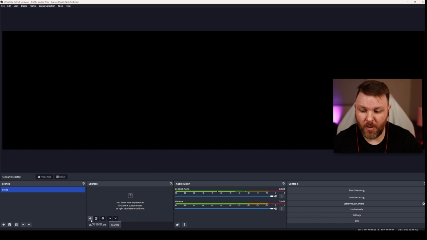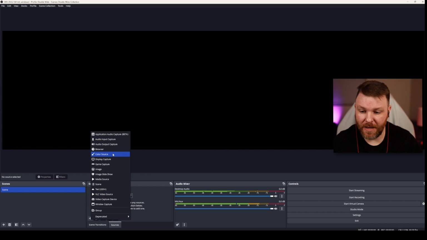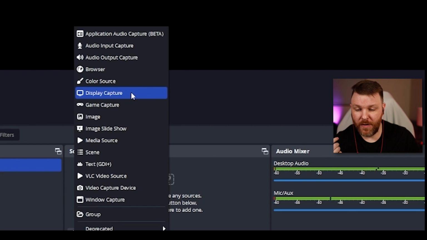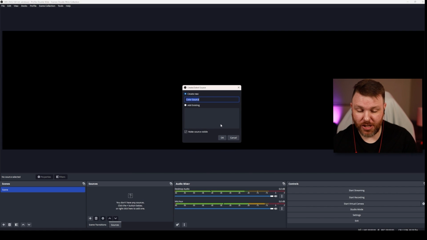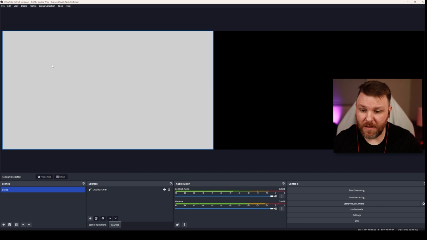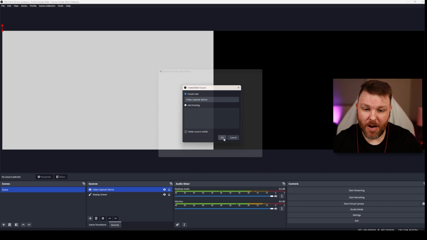Then because I'm already recording to show you stuff, instead of adding, normally for video recordings, I'll add a game capture or display capture. I'm going to add a color source just to represent the screen. This white gray block, this is kind of where what we want the background of the video to be, whether it's the game or something else we're doing. We'll do video capture device, and then we'll add our camera on top.